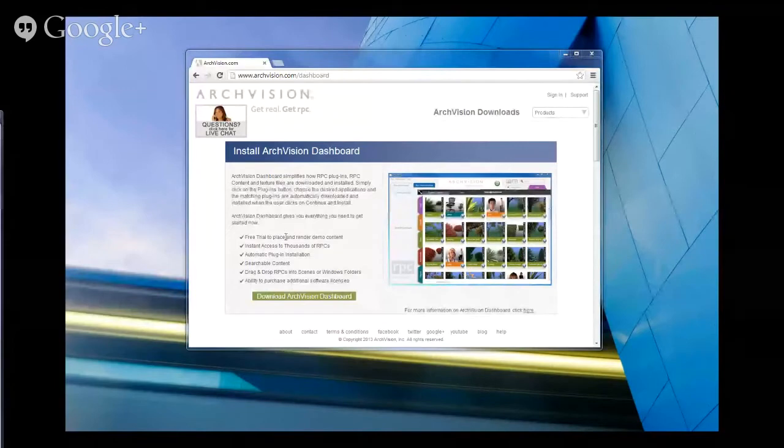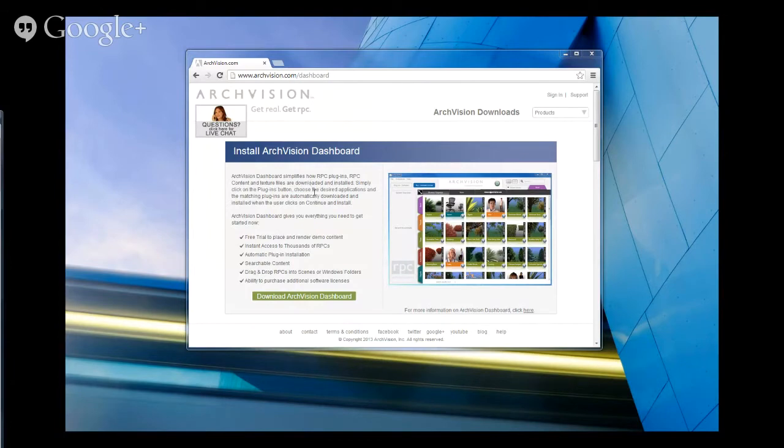First thing we want to do is tell you to get rid of your ArchVision Content Manager. The ArchVision Content Manager is no longer used. We've transitioned to the dashboard. It's a much better tool. It gives you a lot more features, and it's going to make your life a lot easier. We've been working on lots of tools to allow you to easily access your licenses and your content, and it also helps us to make the Cloud 360 rendering a reality.